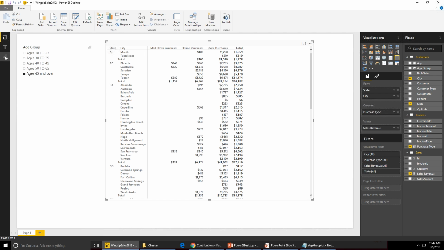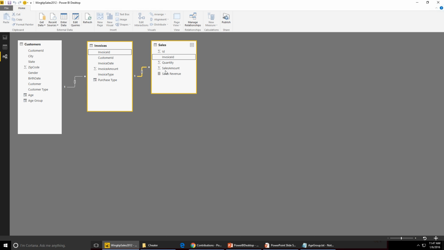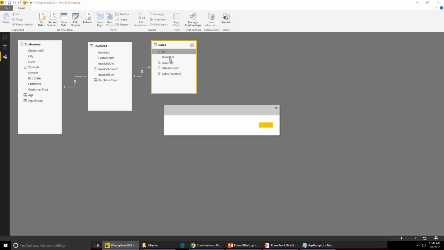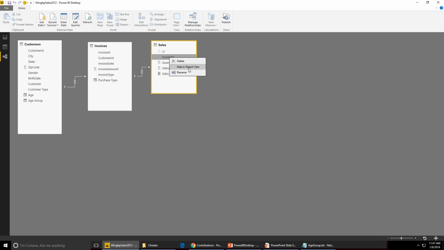Okay, in this demo, I'm going to end up with one more thing, and that is when I go to report view and you start seeing a particular data set from the perspective of a consumer, you generally want to make it easier to understand. So now let's go back into the relationship view. The first thing I want to do is take all these different columns from the sales table, each one except for the particular measure that I've created, and go ahead and hide those.